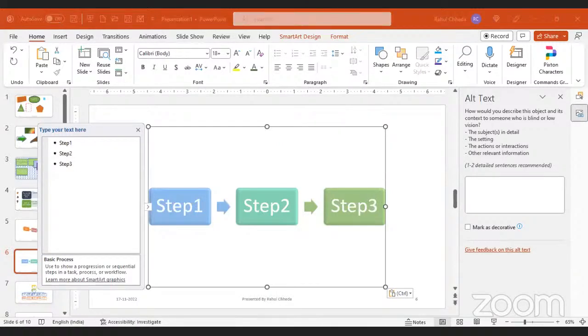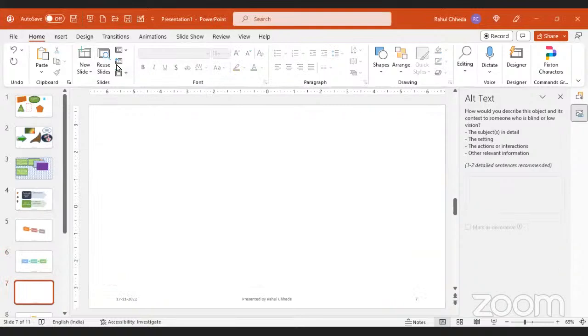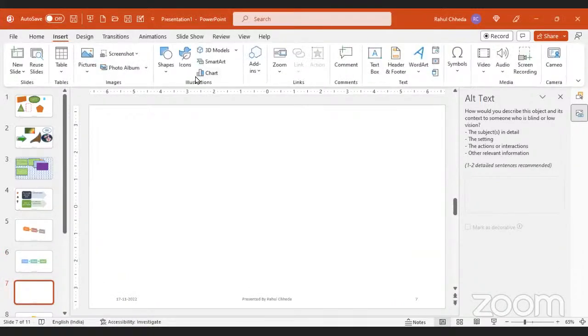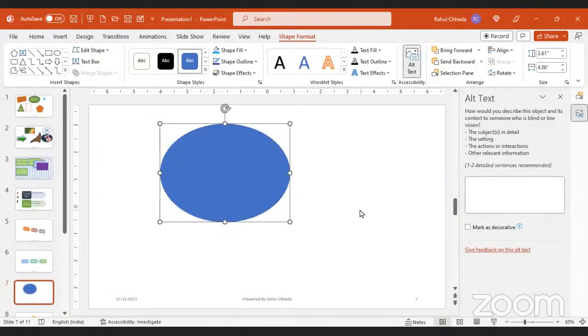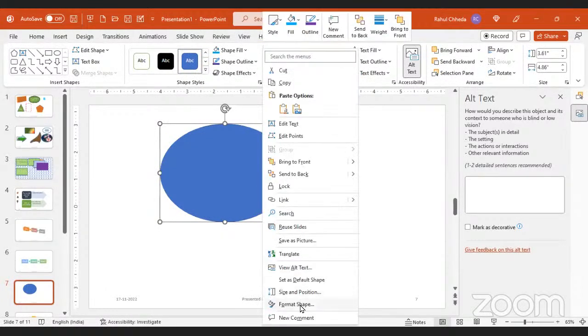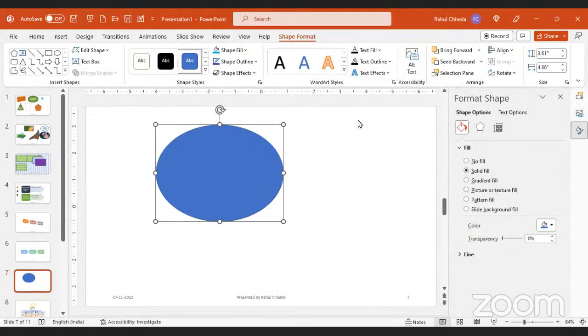Color, text, texture in bubble. So if you have any shape, let's add a shape. If I add a shape here, let's say an oval shape. If I want to add any texture inside this, so right click on the shape, select format shape, and here on the right side you will have texture fill option.